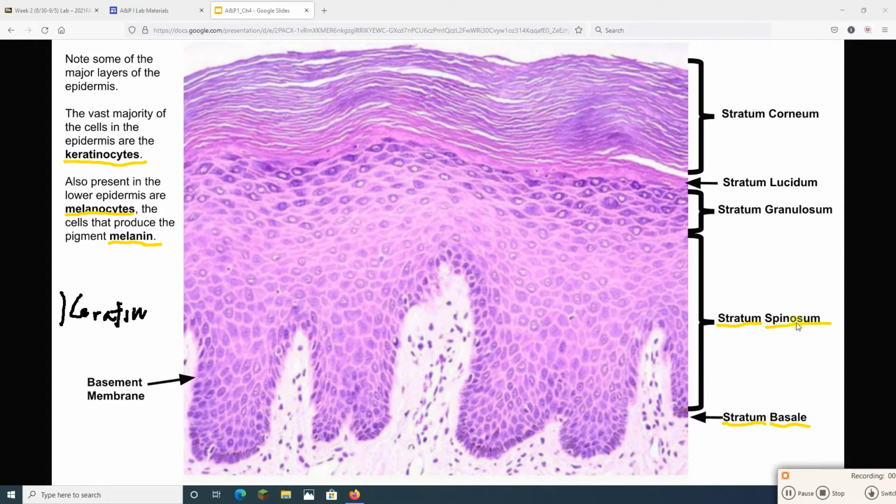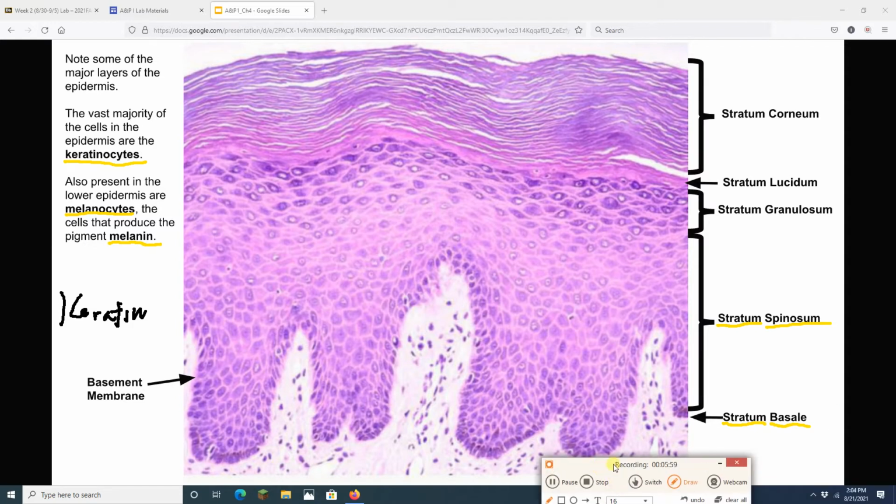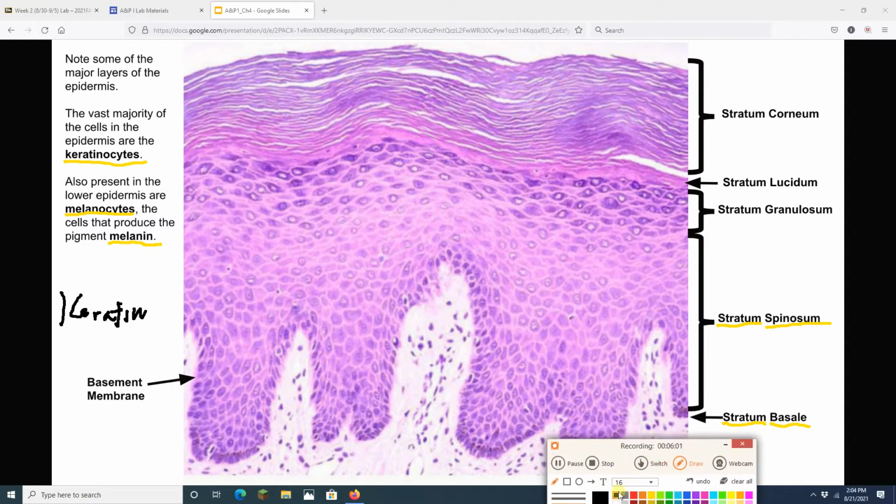Someone thought these cells look spiny because if you look really close and zoom in, you can see the desmosomes that are anchoring these cells together. Remember that word desmosomes? We met that in the last lab. Desmosomes are strong anchors between epithelial cells, rather. Then our keratinocytes get a little more purple-ish.